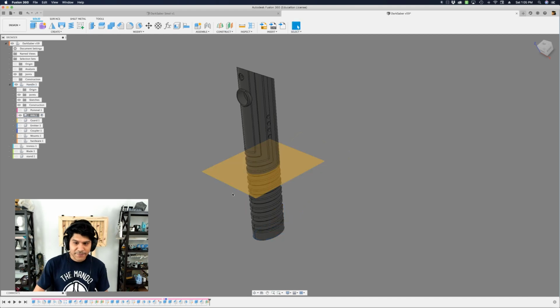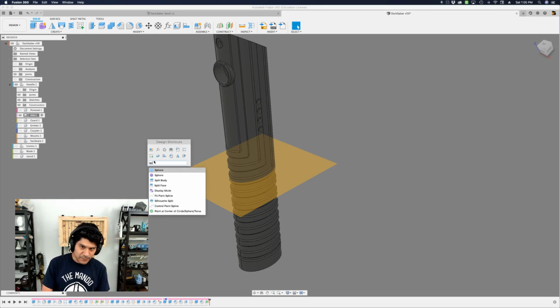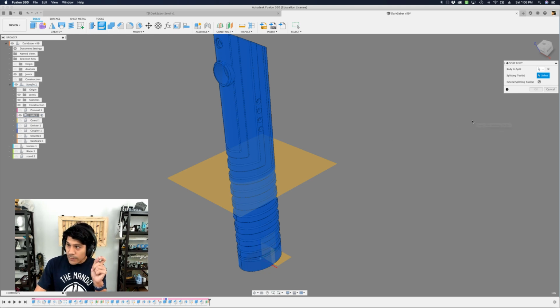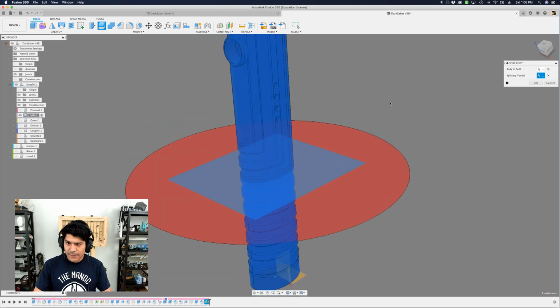Now that I have that, all I've got to do is split the body. There's a tool called Split Body. Of course, I like to use my design shortcuts. I use the S key to bring it up, and then I can do split, and Split Body is what I want to use. I'll select the body, and then over here you need to select the splitting tools. That means you can select multiple ones. That'll be important later. So here we go. We're splitting this out, and that's really all we need to do.